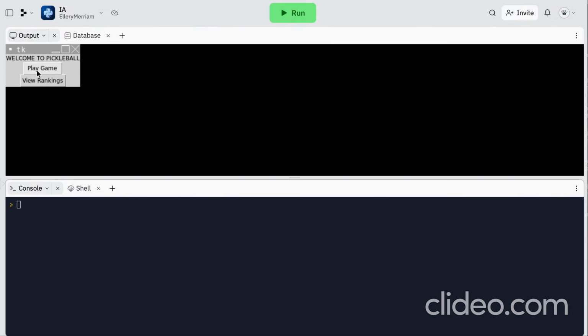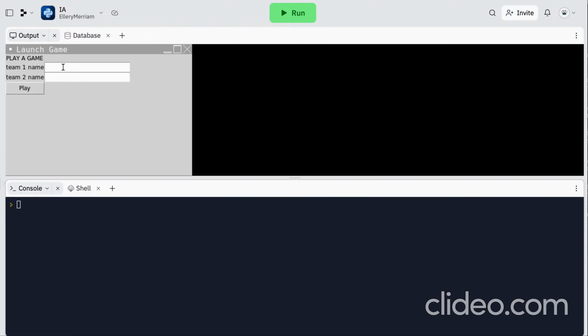Another example, we can also add new teams if a new team is introduced. So let's say the Dolphins are introduced as a new team that are not already in the database. You can just add them here by inputting a new team name, and we'll have them play the Cheetahs.